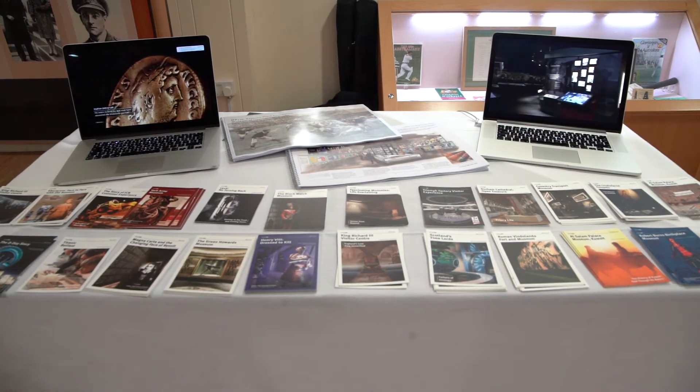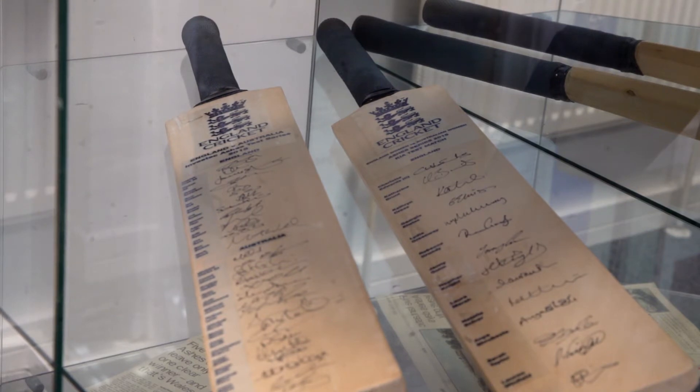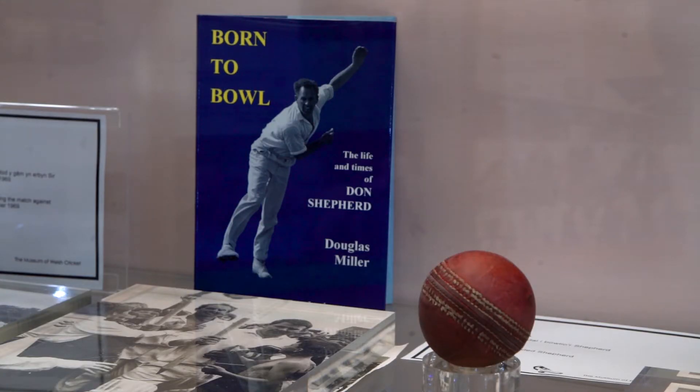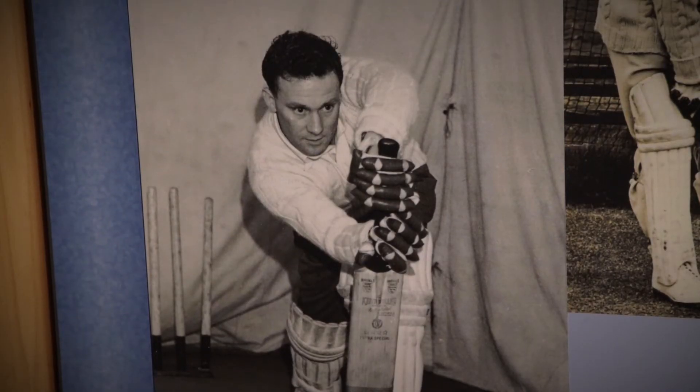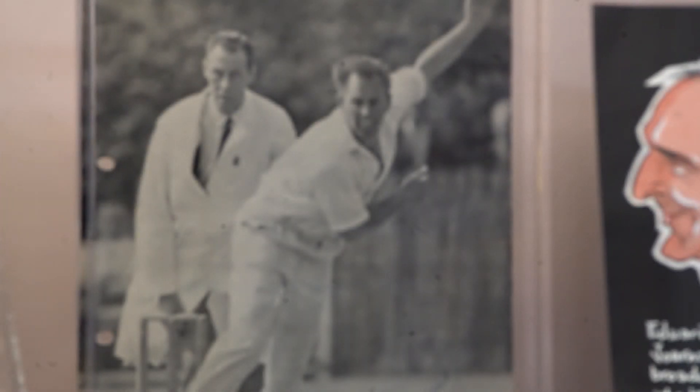Access for me is hugely important — that's the reason we do any of this work, because if people can't look at and use a collection, what's the point? But making sure access is managed appropriately is really important. I think about three things to do with access: physical access, intellectual access, and emotional access. Physical access is getting up close and personal with objects — standing there and seeing an object in a case. Intellectual access is understanding how an object is important and where it fits into the history of a story we're trying to tell. The third — and most important — is emotional access: that ability for an object to elicit some kind of emotional response, whether someone thinks 'that's an ugly object' or 'I wonder what the story is behind that.'